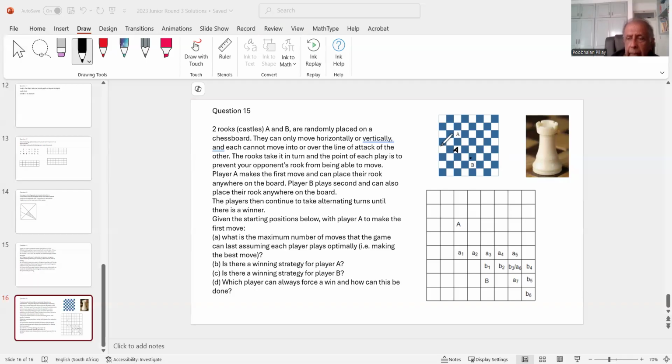He moves here, and then A will now move along the same diagonal where B is. So A will move here. So you can see B's first move is here, and A's second move is here, A2. And then B wants to crawl his way here. Again, he just moves one square at a time, and A will just chase him all the way until he gets to the corner, right? So A is here and B is here. So this is the largest number of moves that can be taken for A to win.